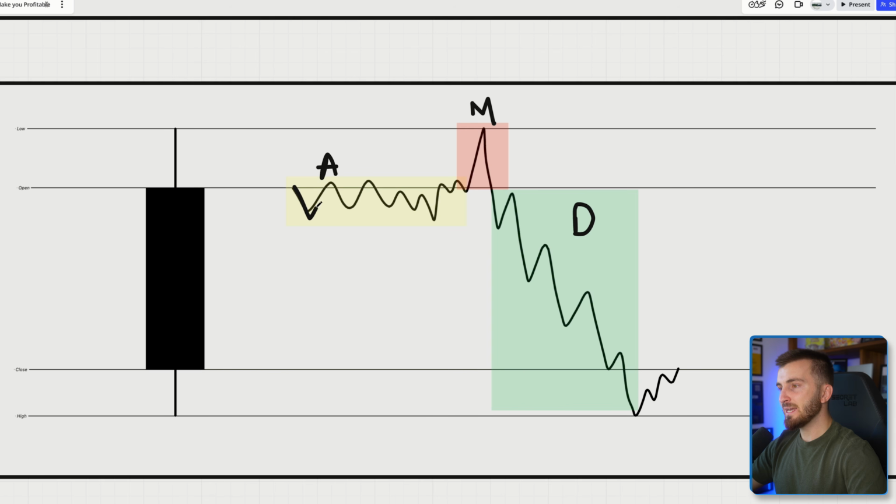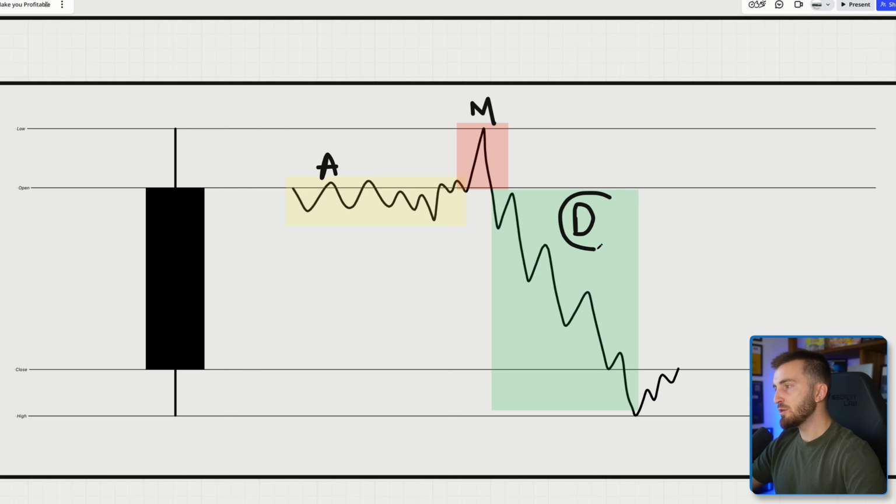Accumulation is when the market is gathering orders, usually one session before our trading session. Then the manipulation is to get traders caught out of the market. How many times have you seen the market breaking out and you thought, oh my god, the market is going bullish, and you start longing just for the market to then fully reverse and you take the loss? That's because you were getting caught in the manipulation stage of the delivery.